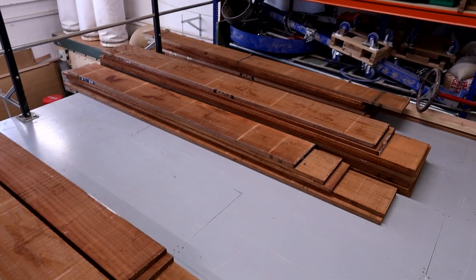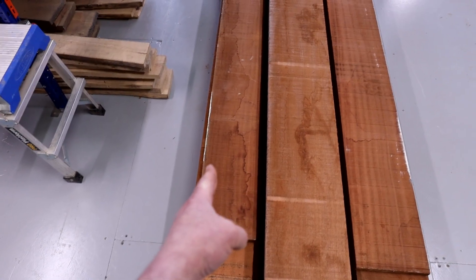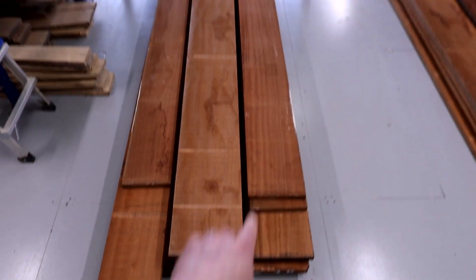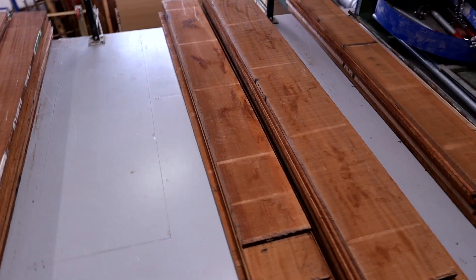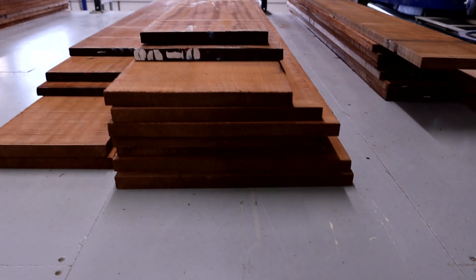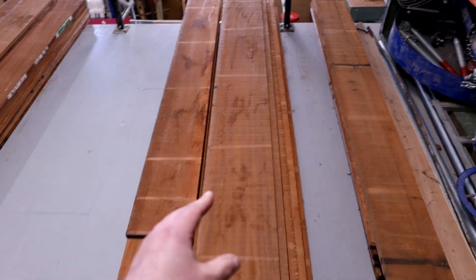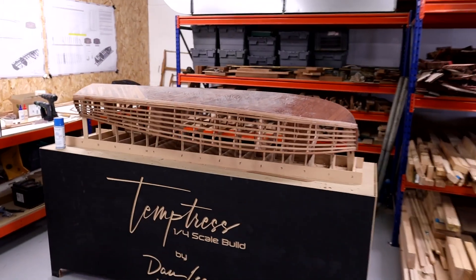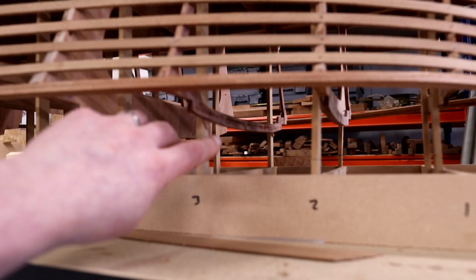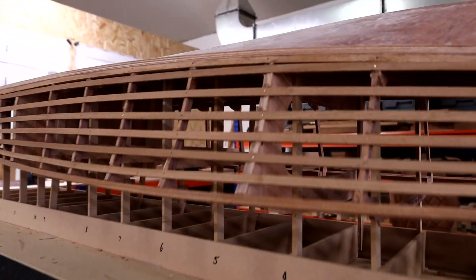What I've done initially is sorted the boards — we've got the narrowest boards here, then both of these piles are similar widths for typical boards. Then over here we've got our monster boards — some really wide stuff that's going to be great for getting frames with greater curvature, like the large deck beams in frame three. It's handy to have the little model here just to reference those big deck beams, which are quite large timbers with a fair amount of curvature.